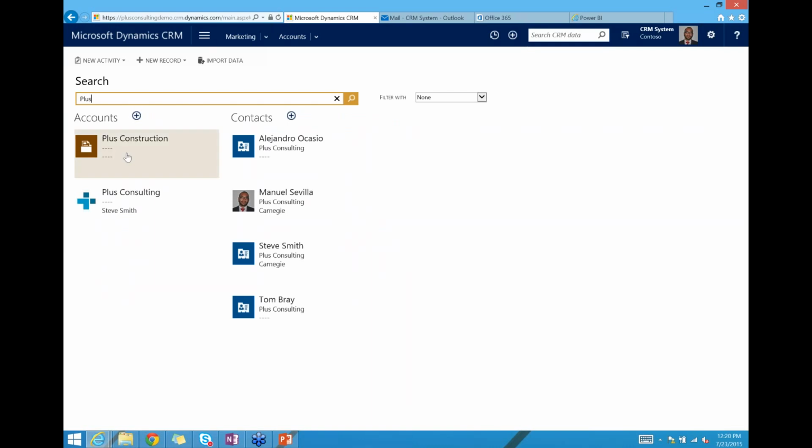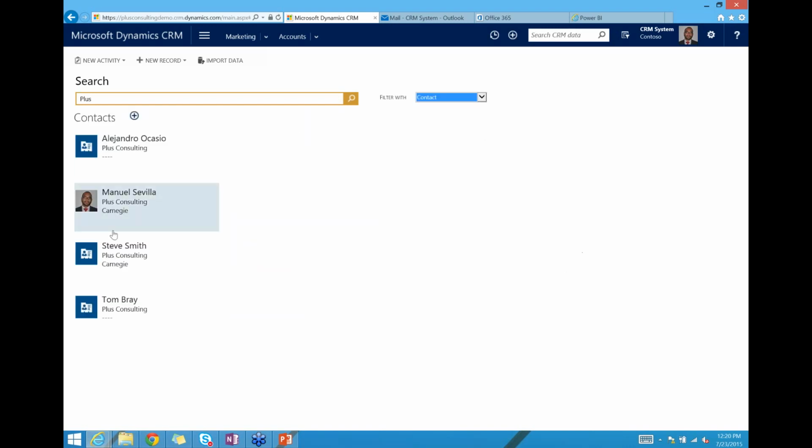So in my case, I searched for plus, and I get any accounts that have the word plus, as well as any contacts that have the word plus or are related to Plus Consulting in this case, or Plus Construction if there was anyone out there. And I could further filter this if I just want to look at contacts. I can do this, and it's going to help me find data a lot easier in the system.